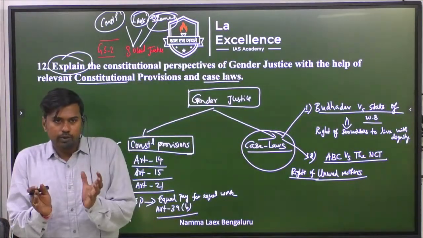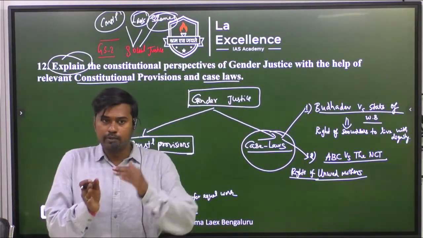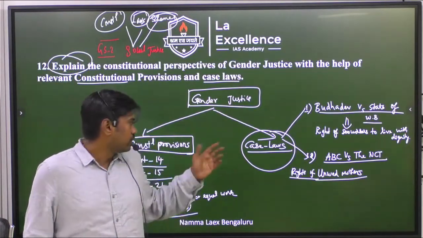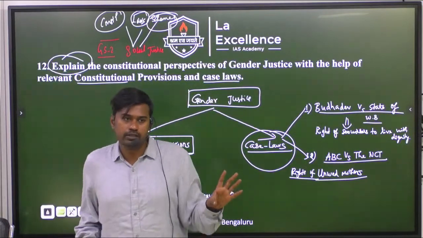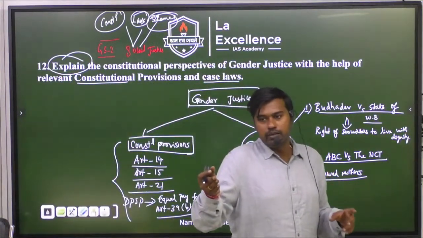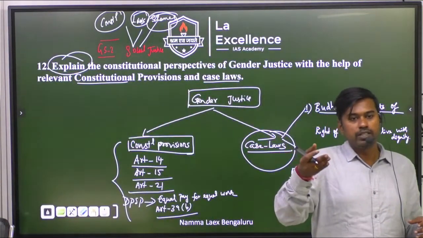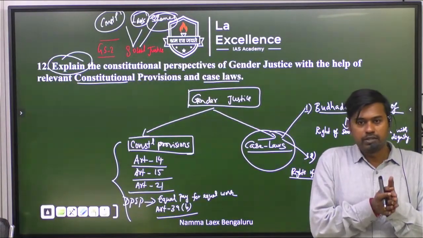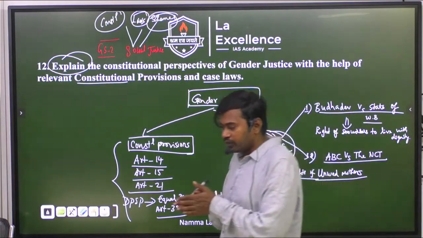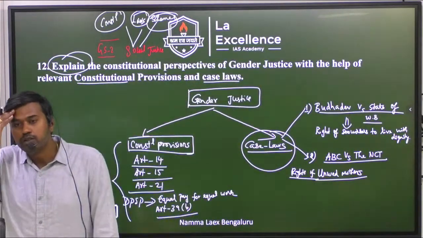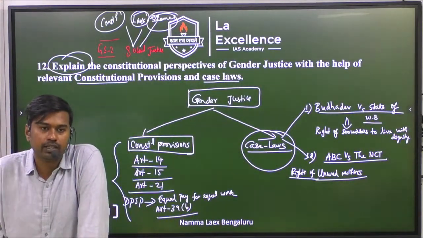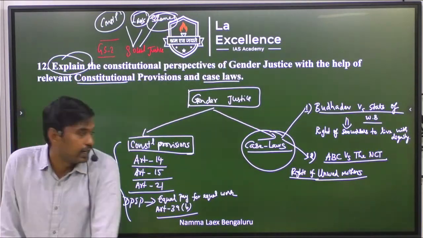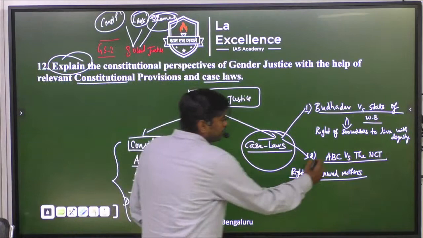What is the meaning of unwed mothers? See, girls who are doing marriage before the age of 18, child marriage. If kids are born to them, now they need to get the birth certificate. But while going for the birth certificate, in case there are some problems where the woman doesn't want to reveal the name of the father, in that case her right needs to be protected, and that has been acknowledged under this judgment.